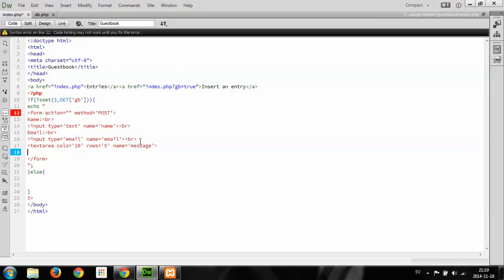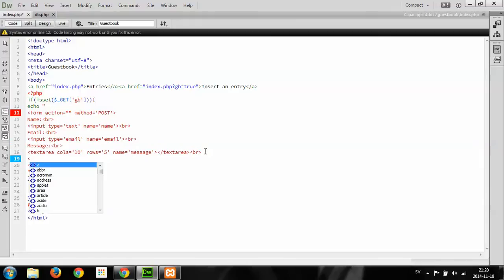You can just close this text area. Break tag, I forgot to write message. Then break tag, input type will be submit. Then the name of this will be submit btn, for button.